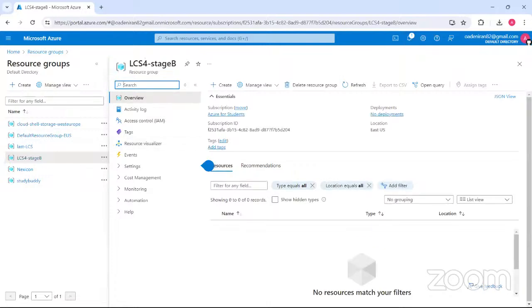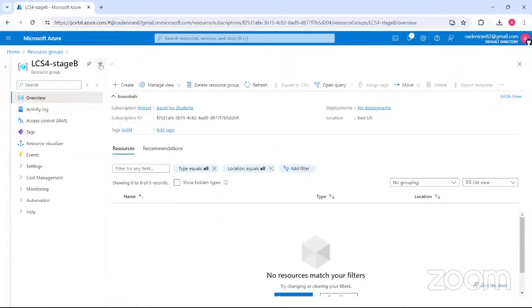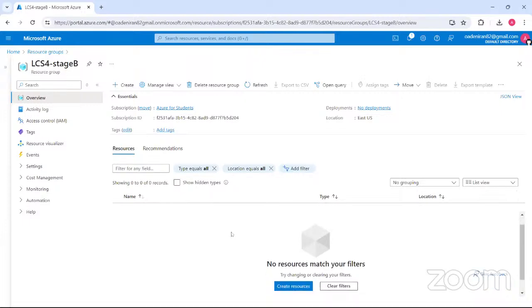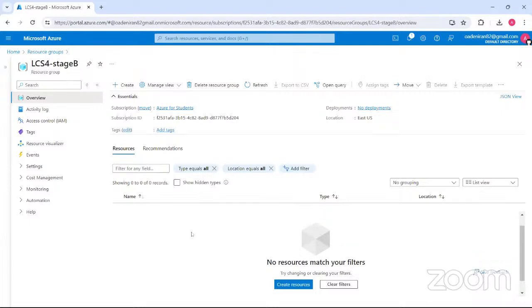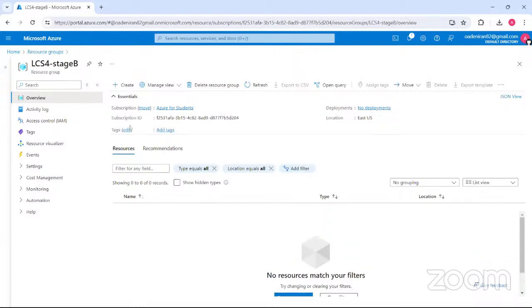Anytime you create a resource group, under that resource group, you can see a lot of different services that you have created that belong to this resource group. In this resource group that we just created, it is empty. If you click on this create, it automatically redirects you to the services where you can begin to add different services.